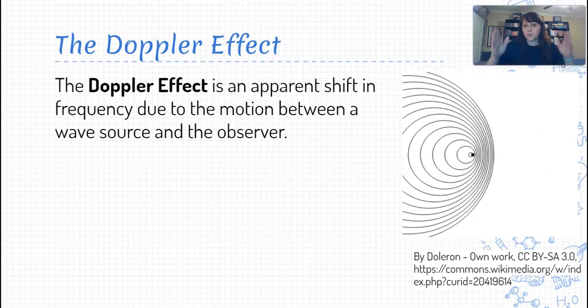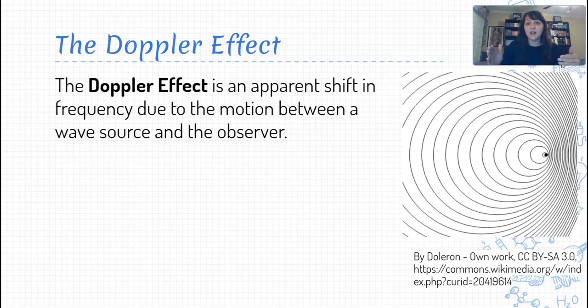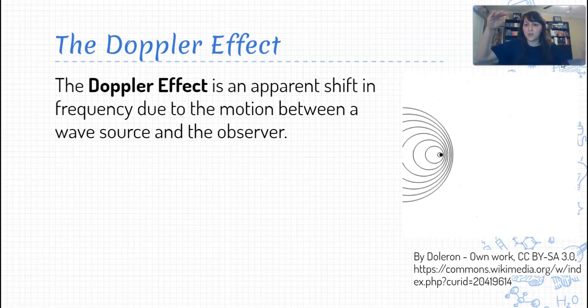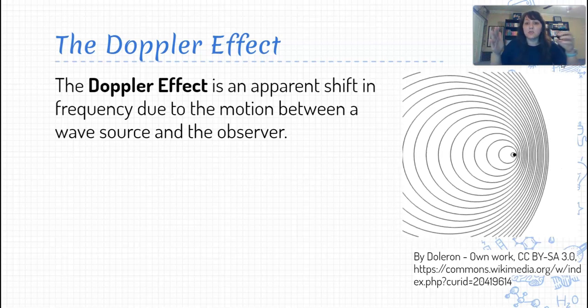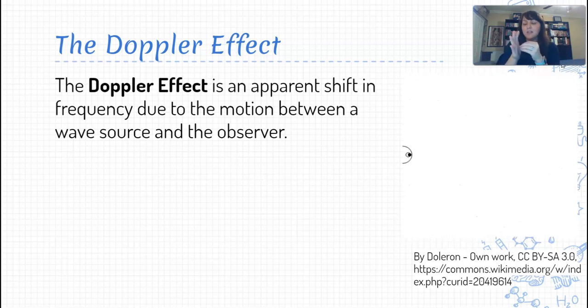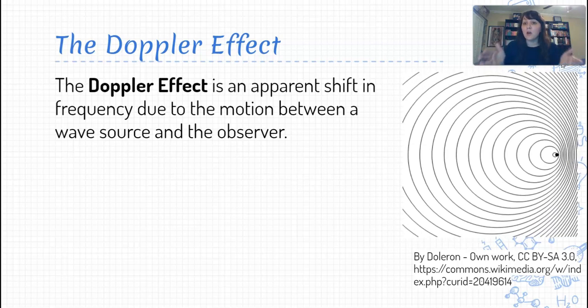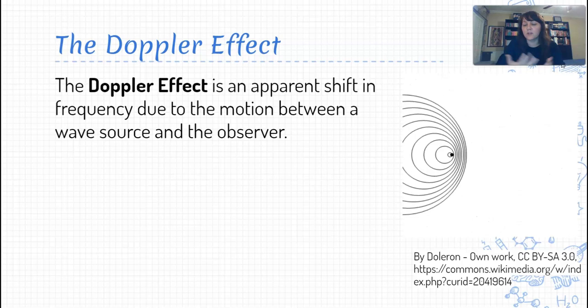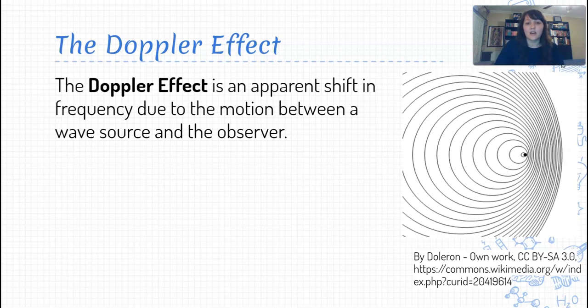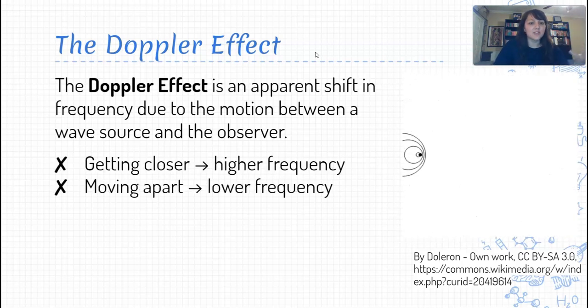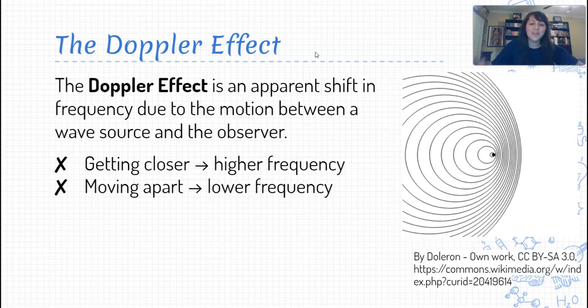But if you are an observer outside of the car, it sounds like a higher frequency when it's coming towards you because those waves are getting all bunched up, essentially. And as the car is moving away from you, the waves sound lower pitched because essentially those wave fronts are getting spread out.